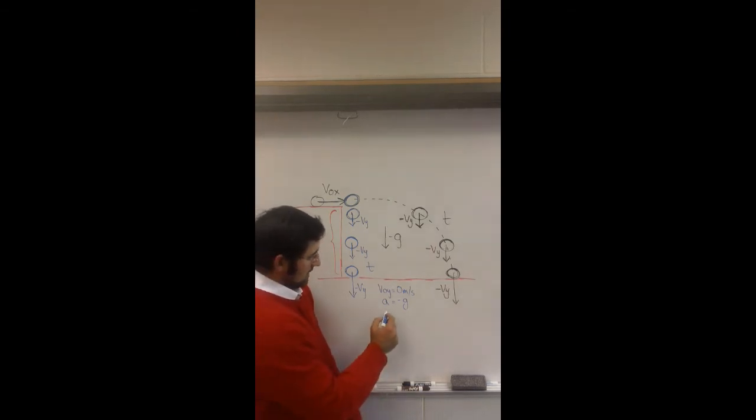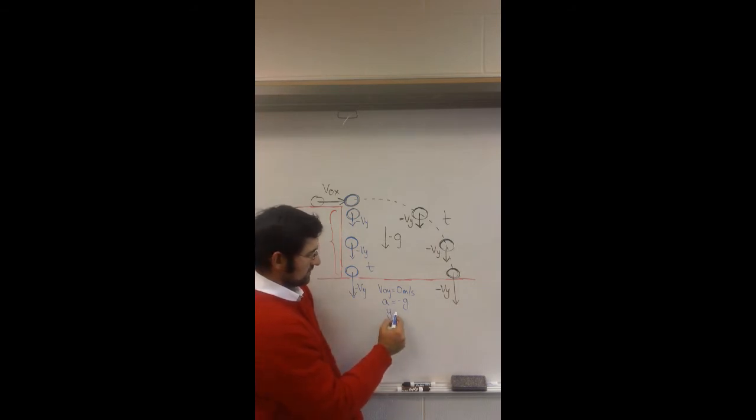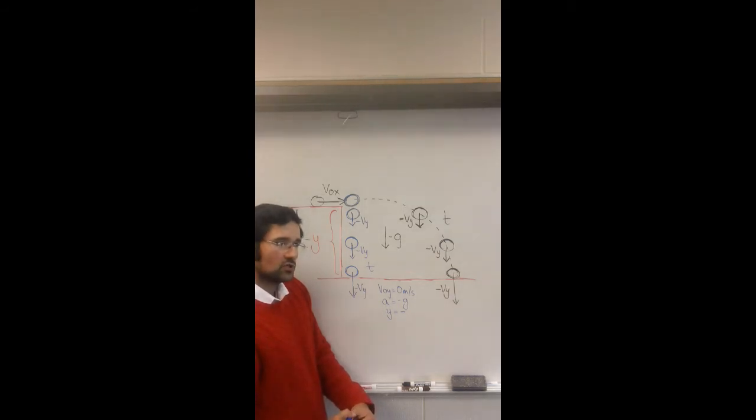You also know how high it's falling from. So there's this value that's been given to you. You just have to remind yourself that when you put in that number for y, it should be negative because it's downwards. The ball is being displaced downwards. So you can choose to make all of these negatives, or you can say, listen, I'm going to make it simple for myself, and because all of this motion is downwards, I'm just going to say all the motion downwards is going to be classified as positive, all motion upwards is going to be classified as negative. If you went with that scale, that's fine, then all of these numbers will be positive. Choose whatever scale you want to use as long as you stay with that scale.